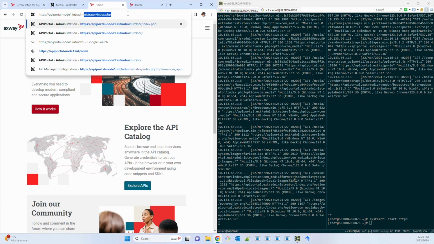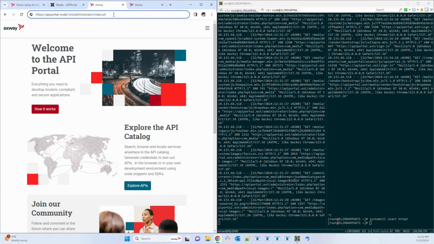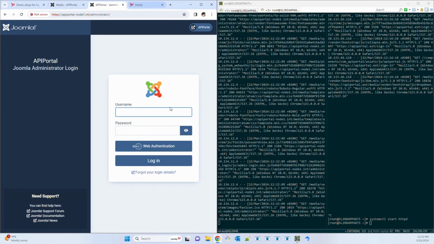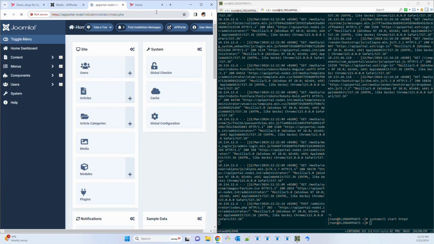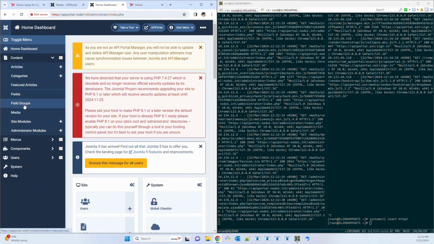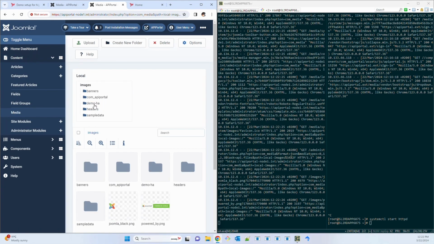I will now go to the Joomla interface on any of those two instances, and access the media folder. And I see that I already have this demo HA folder.